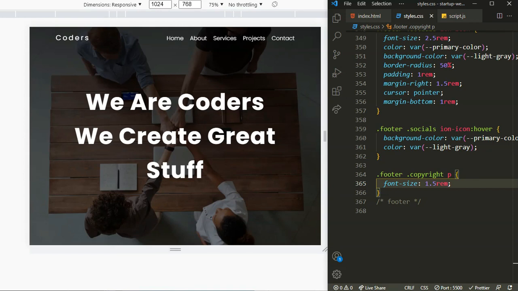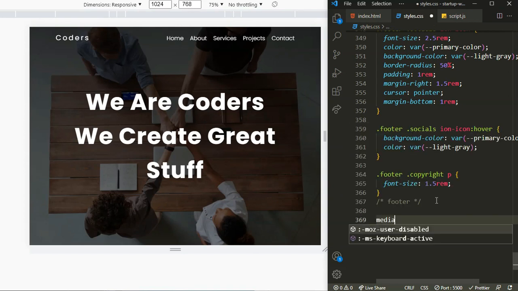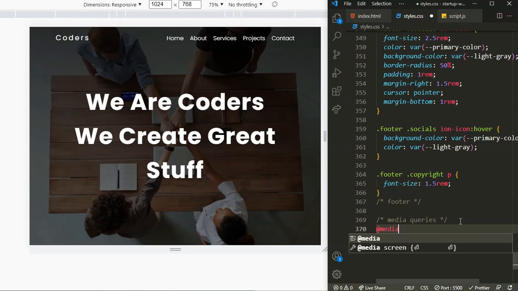The first media query which I will be adding is, let's add a comment here, media queries. Alright, so here I will say media max-width 1200 pixels. These styles will apply when the screen size is 1200 pixels and below.